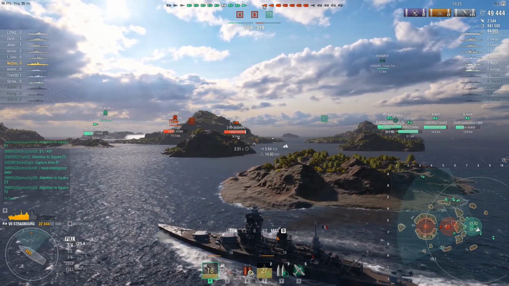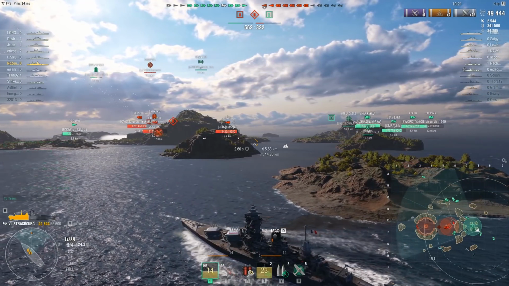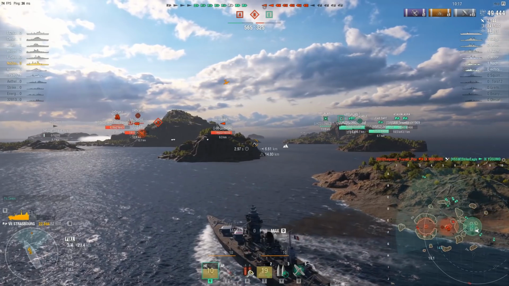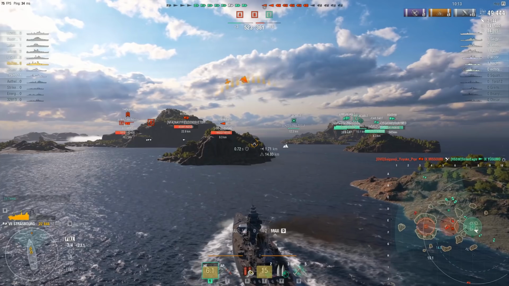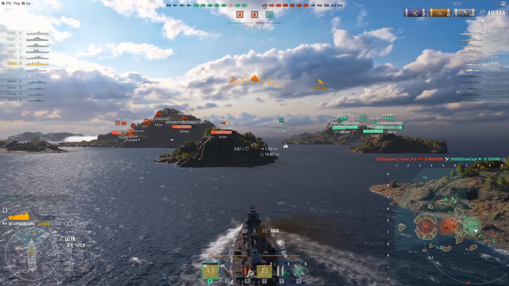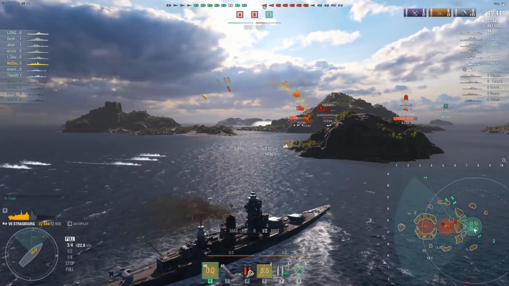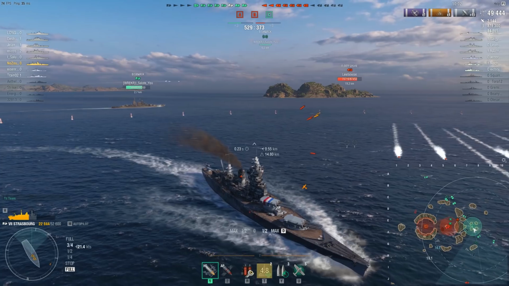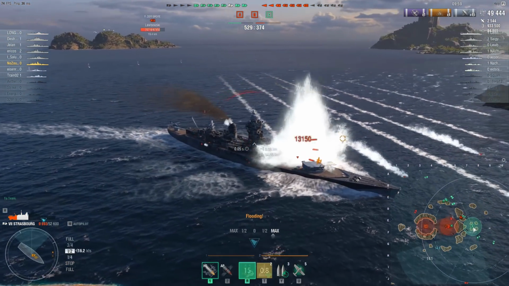So I think for most players, they're going to like the aspects of this ship. And again, great maneuverability as well. I feel the maneuverability is there. You can get into situations quickly. You can get out of them quickly as well. You can escape if you need to. And of course, just like the Dunkerque, you can kite and sling that HE. So there's a lot to like about this ship.